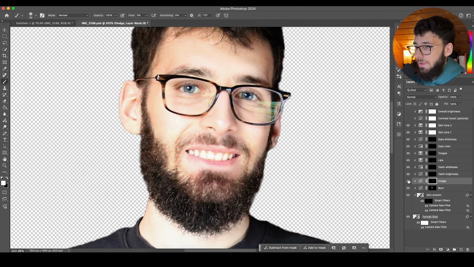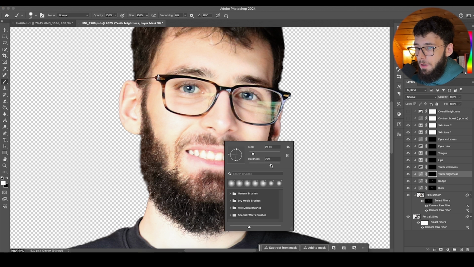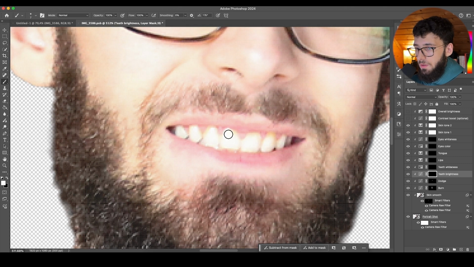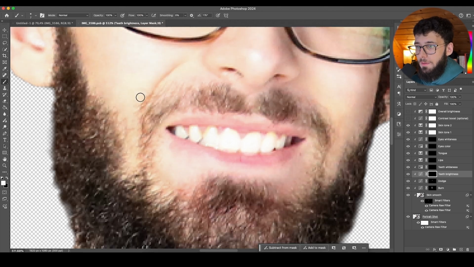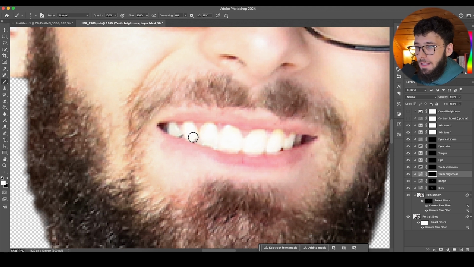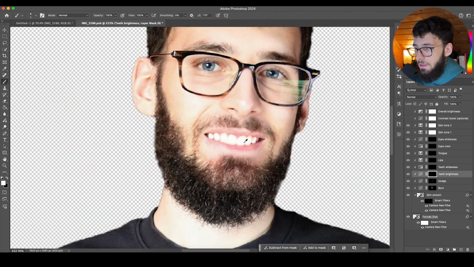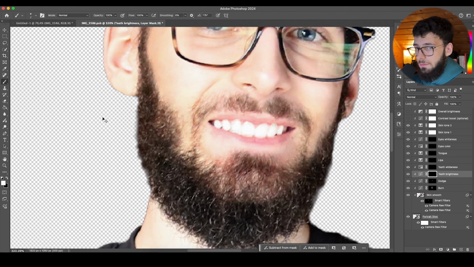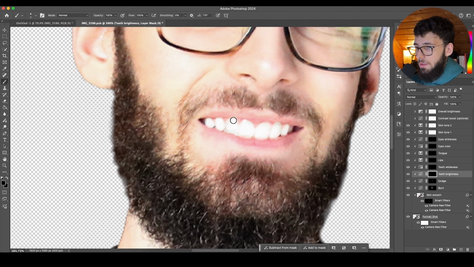And now we're gonna take care of the teeth, and we want to first brighten up the teeth. So we go for 100% flow here, bring up the hardness, and then we're gonna paint all of my teeth here like this. Just the teeth. And if you are a little bit confused by the grid, you can also just turn off the extras and you will have a better look at everything. There we go, just the teeth. And now we also want to add some whiteness to the teeth. So there we go, just gonna paint all over it like this. And I messed up the brightening a little bit, so we're gonna fix that.